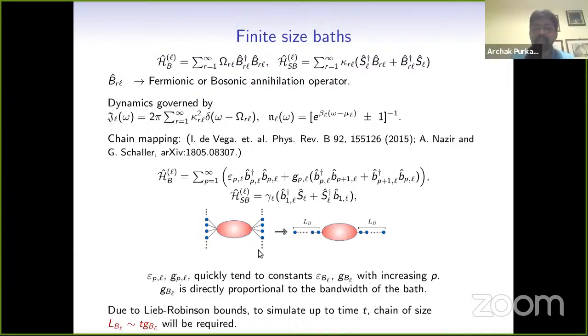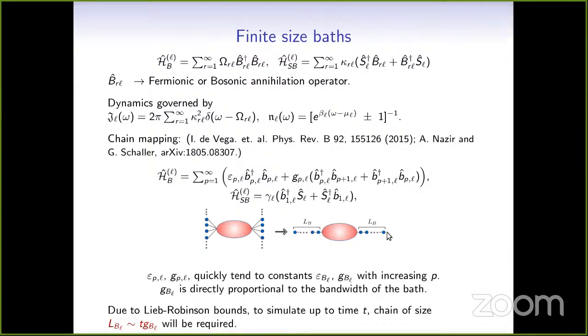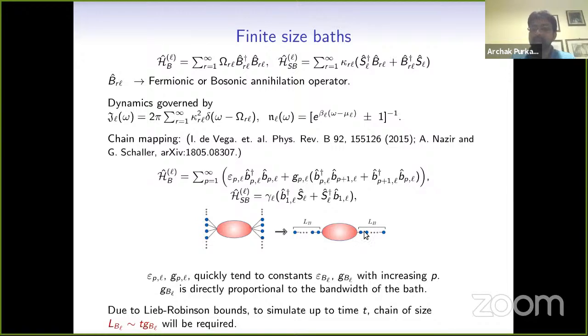Now we want to do a time evolution. So let's say we have semi-infinite chains here on this side and this side. Now we want to do the dynamics of this full thing, where the chains are initially in thermal states, and there is some initial state of the system, and then we just want to evolve the full thing. Now, in the absence of the system, the chains would not evolve because they are in their own thermal states, right? So the chains evolve only because you switch on coupling between the system and the bath. So for the chains, it's like a disturbance that has been done at one end, and that disturbance is propagating inside the chain.